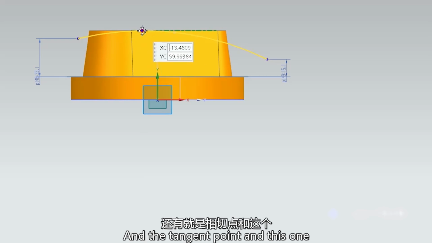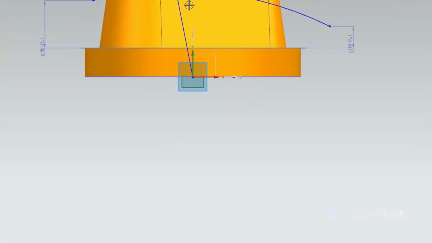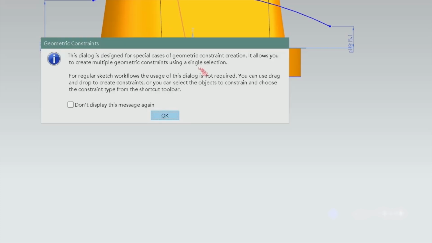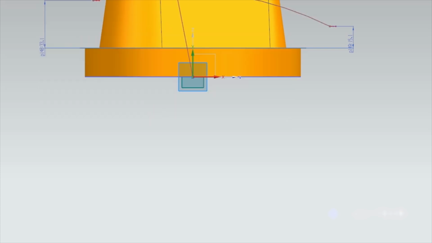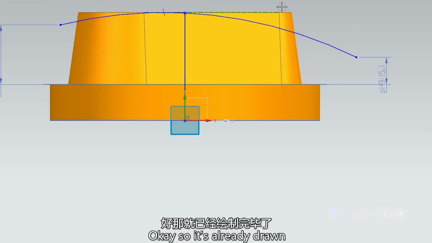And the tangent point and this one are in the horizontal direction. Make it vertical. Click this and then click this. Okay, so it's already drawn.